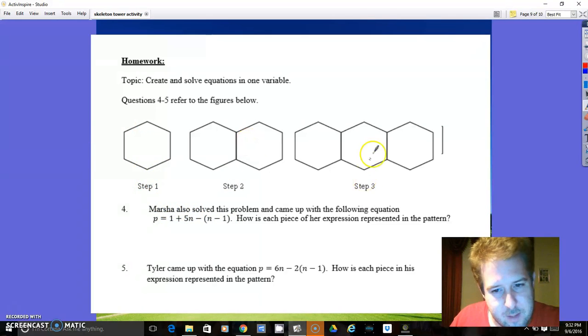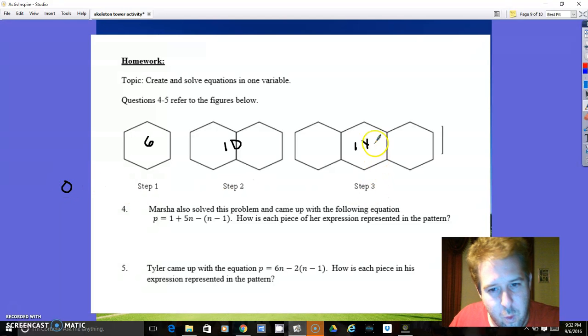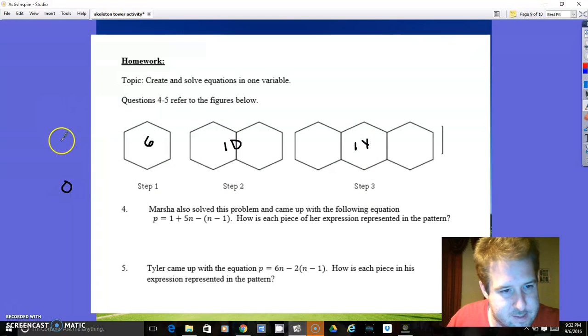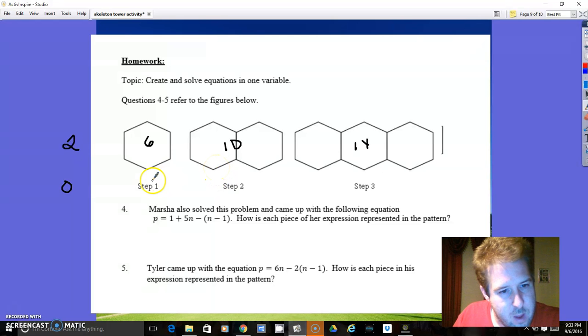So this is step 1, step 2, step 3, and we're all talking about perimeter. And this is a hexagon. A hexagon has, in this case, 6 as a perimeter. This one had 10 total if you go all the way across, and this one had 14. And what you should have already noticed in the other homework is that it's add 4, add 4. But now we're talking about writing an expression that represents the amount of the perimeter no matter which step you're talking about. And before we do that, we need to understand what the zeroth term would be. If I were to work backwards, 14, 10, 6, this in this case over here would be 2. And that's going to come in handy later.